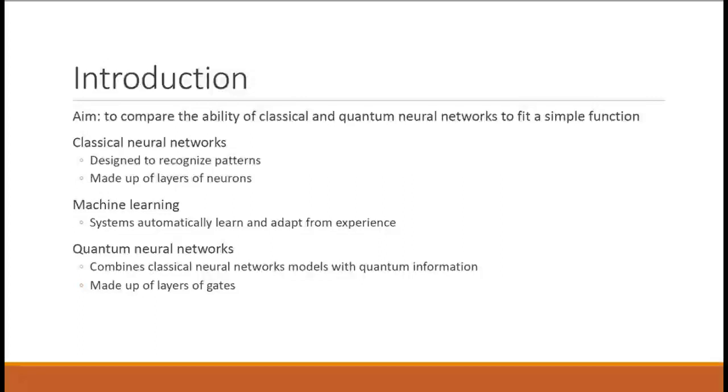On the next couple of slides, I go into more detail of classical and quantum neural networks. I'm just going to explain some concepts for people who haven't heard of these terms before. Our brains are made up of neural circuits, which are neurons interconnected by synapses that carry out specific functions. Neural networks are designed to use these properties to recognize patterns with classical neural networks being made up of neurons and quantum neural networks of gates. Machine learning is a process to improve the accuracy of the output of a network.